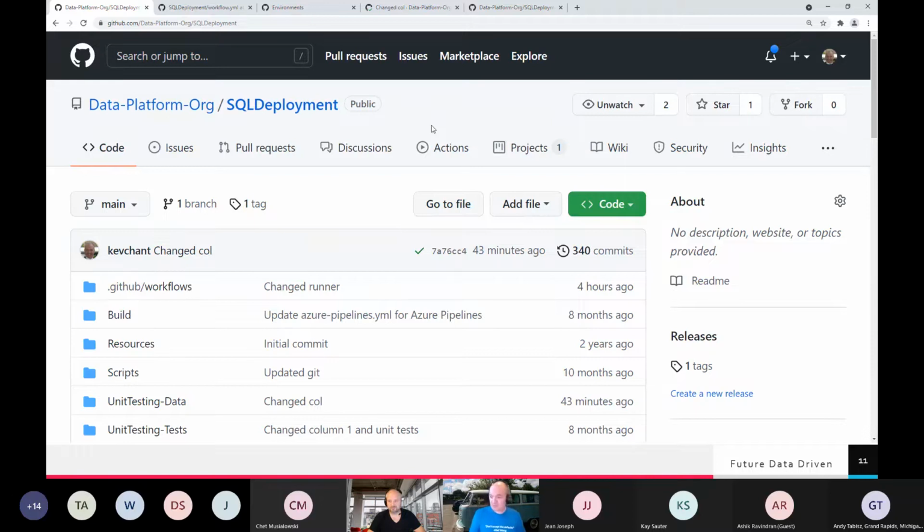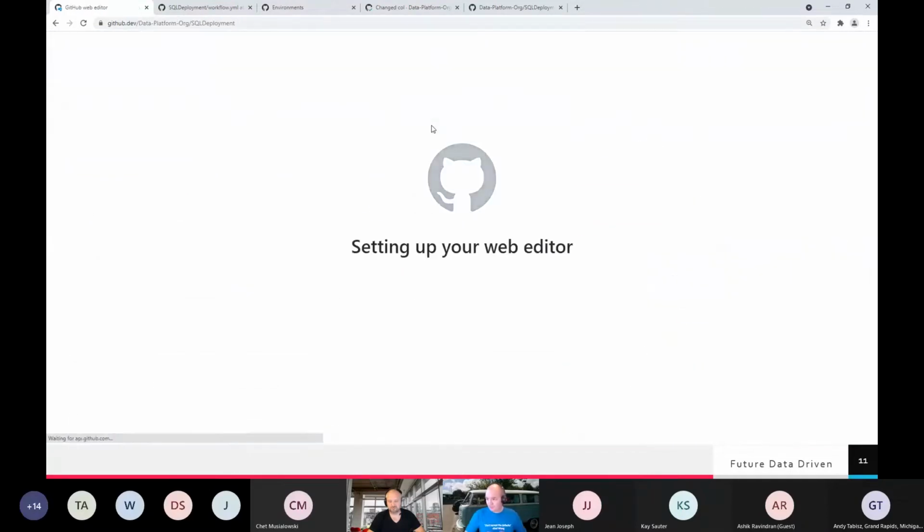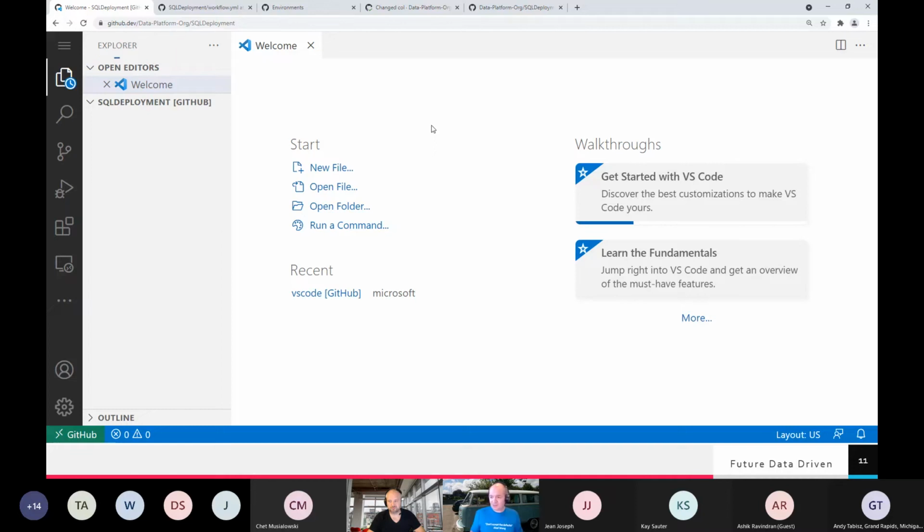Whilst we're in this repository, we thought we would do a Codespaces demo here. Within this GitHub repository, in any repository that you're in on GitHub, you can press the period, or some of you may call it the full stop, and that will actually open up Codespaces. And we'll see how fast it loads. Now we're live, and here you go.